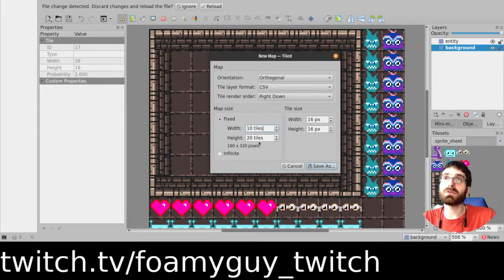So let's make it bigger so that we can make sure the camera, the scrolling, is working. Let's make it 12 by 20. So it'll be taller than it is wide. It'll be taller than the screen by a little over double. We want 16 by 16.